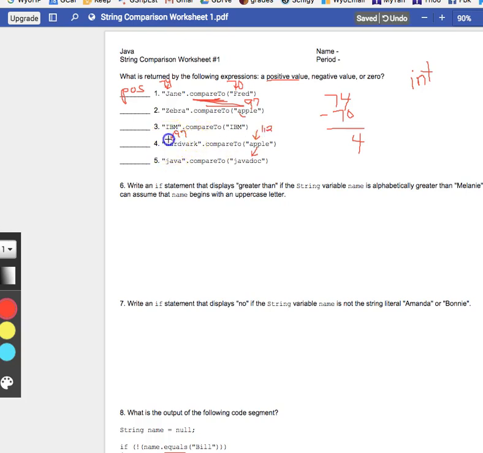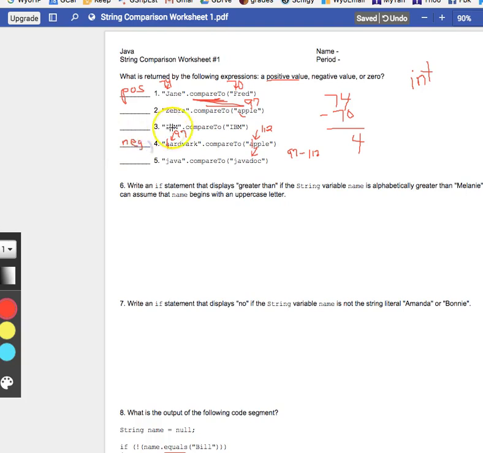Since the first letter in aardvark is tied with the first letter in apple, the second characters are being used by the compareTo method. And 97 minus 112 surely comes out to a negative number. I don't really care what that value is, whether it's negative 115 or not. It's a negative value. That's all I care about.